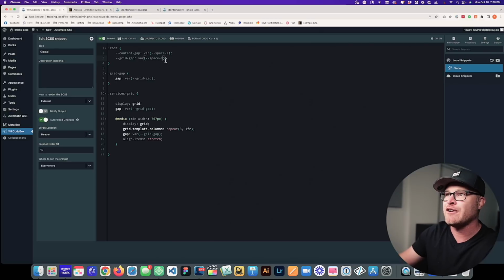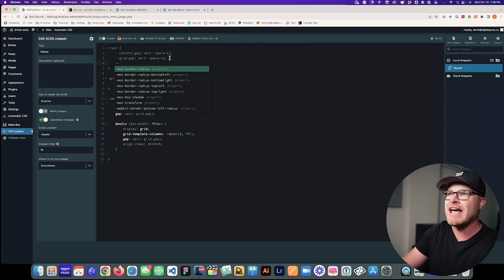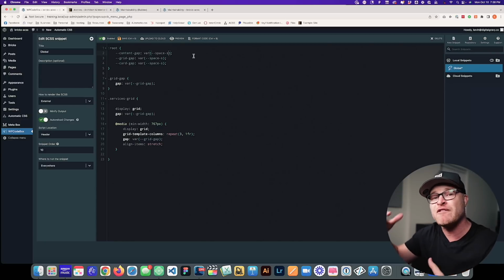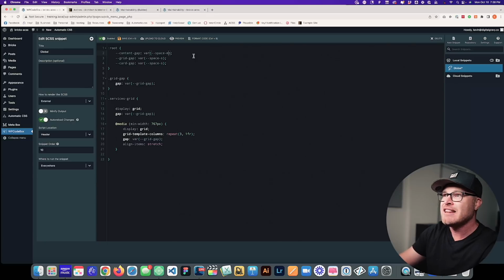We could go over here and say, you know what? I want a card gap. So this is the gap between the content in your cards. And you could say that this is space XS maybe. Or maybe if this was M up here, you could do S down here. I'm just going to do S, which is going to be exactly the same. But content gap, if you want bigger gaps in your content, you can change without affecting your cards now. See how this works? Okay, contextual utility classes.